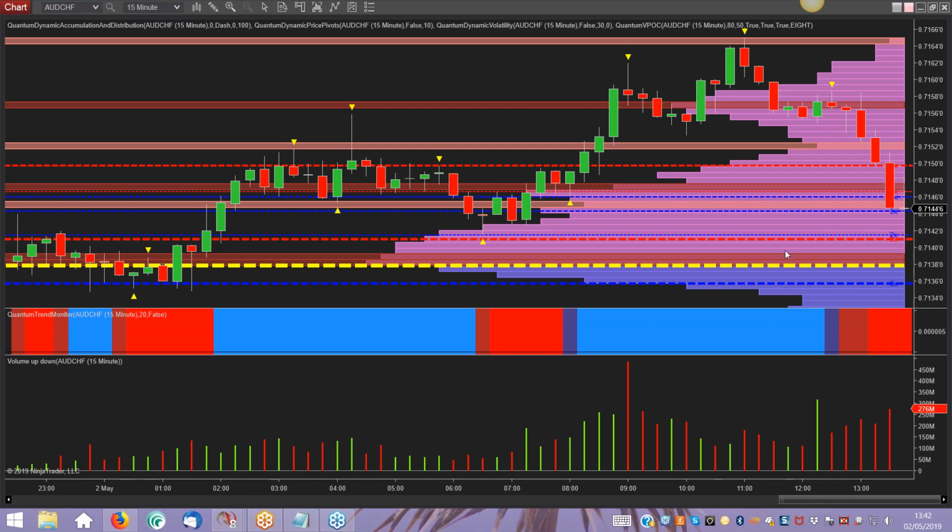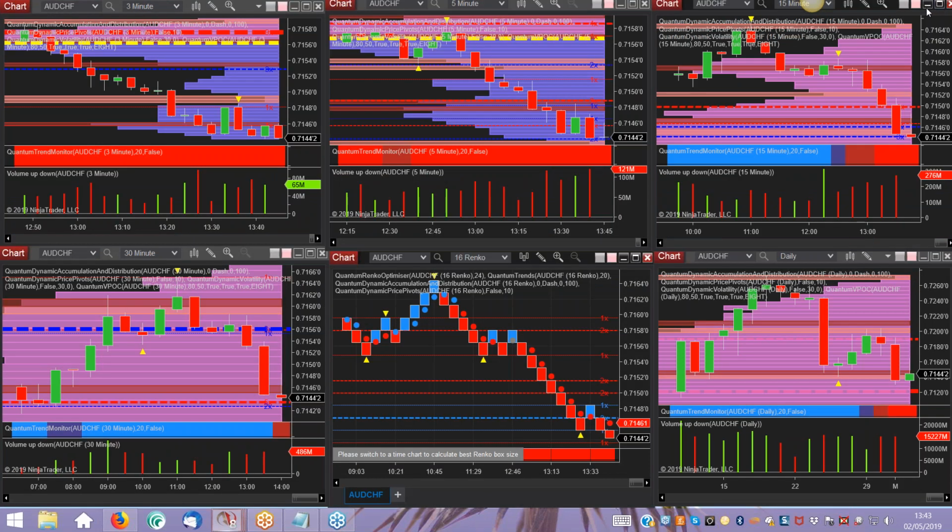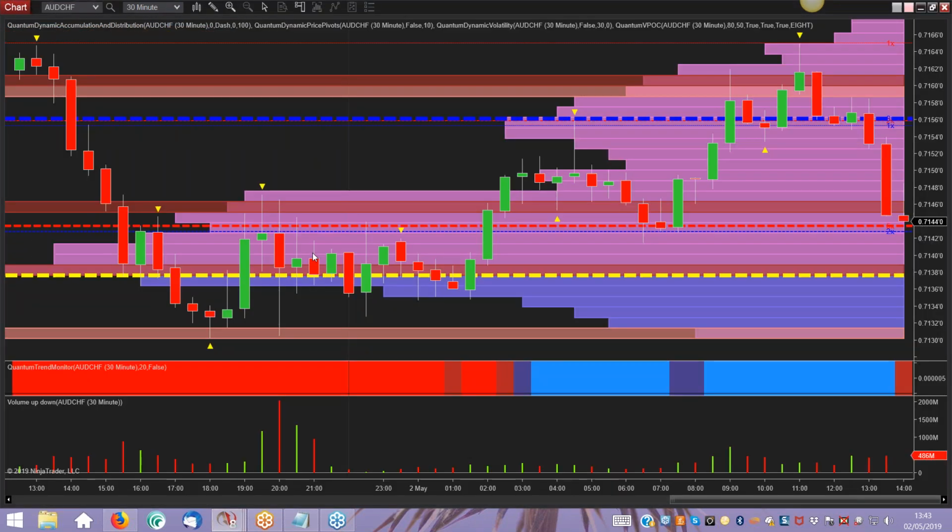The chances are we're then going to see congestion around this region here because we've got the heaviest volume and we've also got the volume point of control sitting there as well. But for the time being, it's pretty bearish, that particular pair. We go down onto the slowest time frame, down onto 30, pretty much the same. It's just reflecting the fact, and again, we've got the volume point of control. And you can see here on the trend monitor, this hasn't transitioned yet. We're on bullish. We're starting to show that change in sentiment.